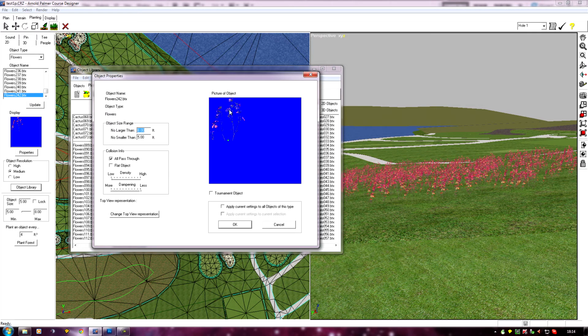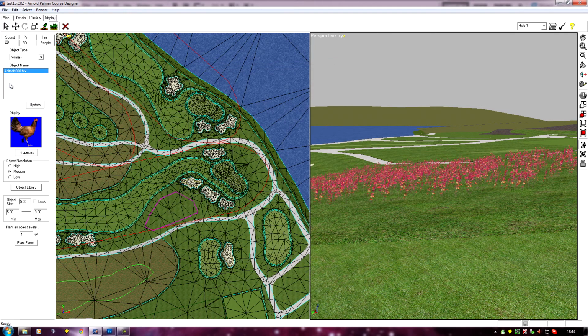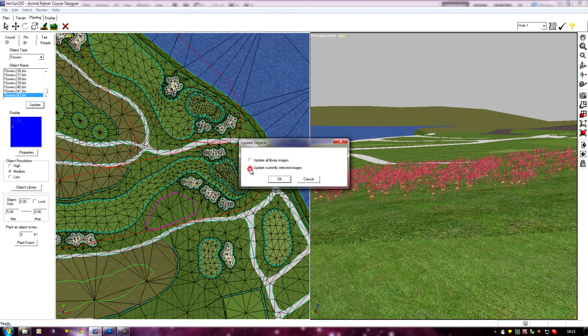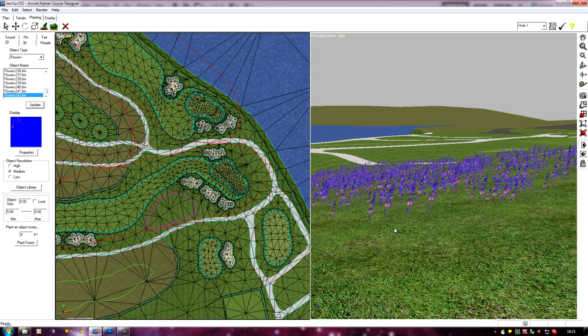So now we've got our updated image, which has got these blue flowers mixed in with the magenta rather than the pink. But they haven't changed on the screen here, you'll notice, because although we've updated this flower, these were planted before the update, so we have to update these as well. So what you'll find is, if I click Close, it'll automatically flick back to the default first type again. If I go back to the flowers, we'll see it's changed in here, it's much darker, it's bluer, but it hasn't yet changed in here. So all we have to do now, while it's selected, is click update, update currently selected images, and that will update it on our course, and voila, all the flowers have gone blue and purple.